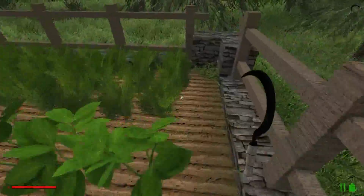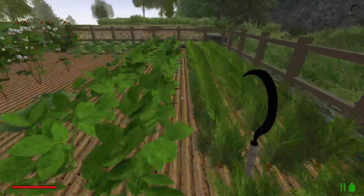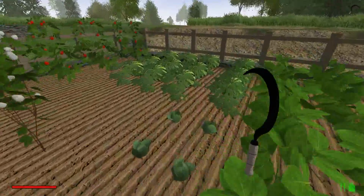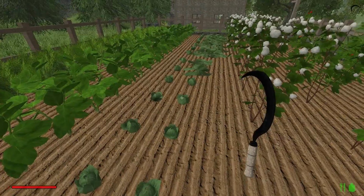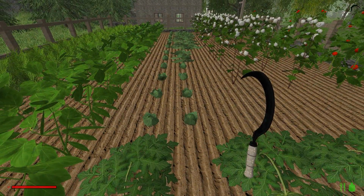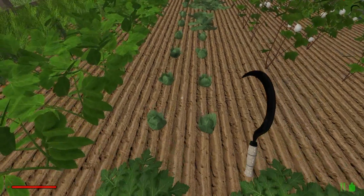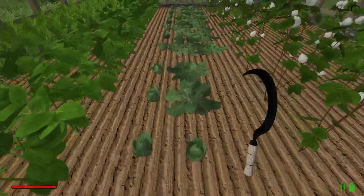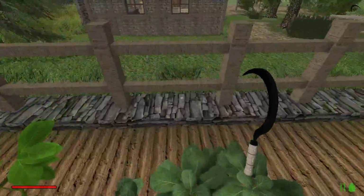As you can see, we've got a substantial carrot crop and a potato crop down here. We've got quite a bit of both going. I also bumped up the watermelons as well, so we've got quite a few watermelons growing now. And then I've actually multiplied these guys quite a few times, as you can see. I worked, I'd say, probably a good 8 hours over the weekend on Rising World on our village here to get things kind of started off. So yeah, lettuce and broccoli are here now with us.